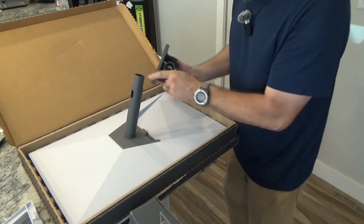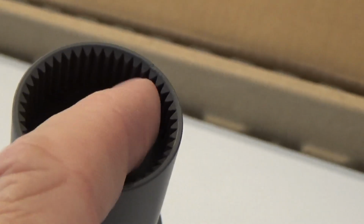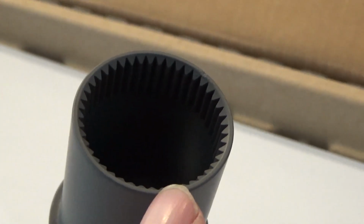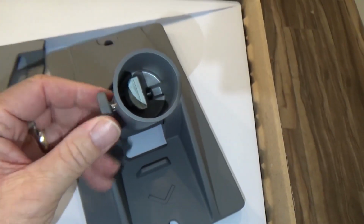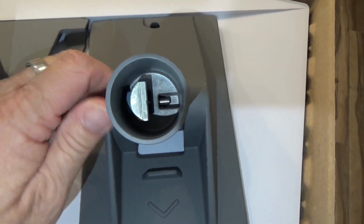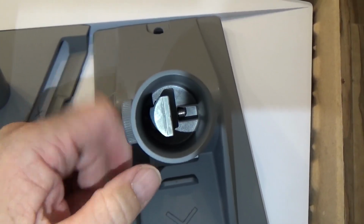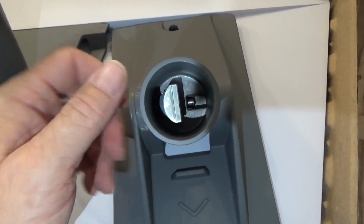Now there's teeth inside of here. Let me show you that. So you can see around there, there's teeth, so that's going to keep the dish from swiveling around if it gets windy. So on the side of this base, you have a little thumb nut that moves that silver piece in and out, and it pinches it against the side. And you can't really see it. It's hard to get an angle inside of there. But on the side of that, on the left side there, there's some little teeth that engage.